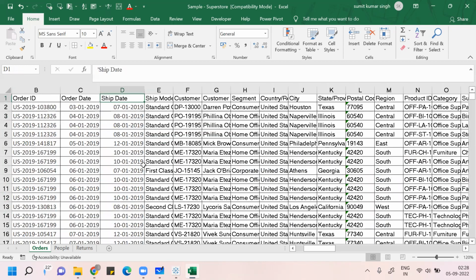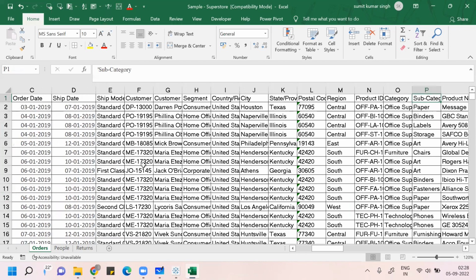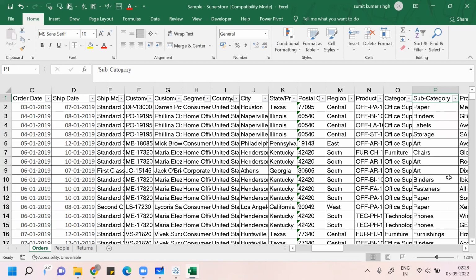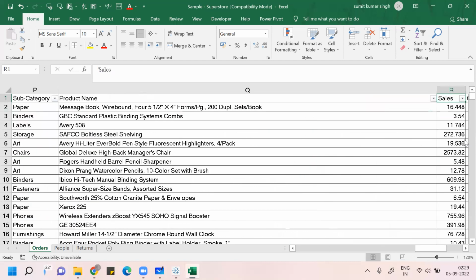Okay. Now, what I wanted was subcategory wise, right? So subcategory wise, if I come here, then I can put a filter with Alt D F F. If I put a filter here, these are my subcategories. And if I want to compare them subcategory with sales and profit here, let me just copy the data. So now you have this product name.